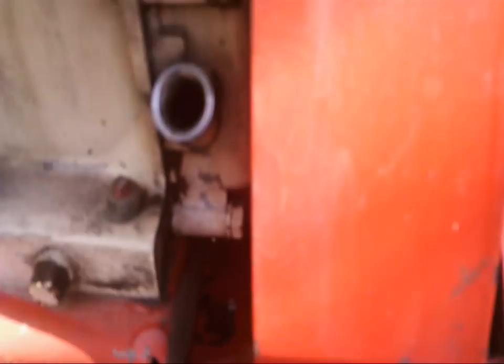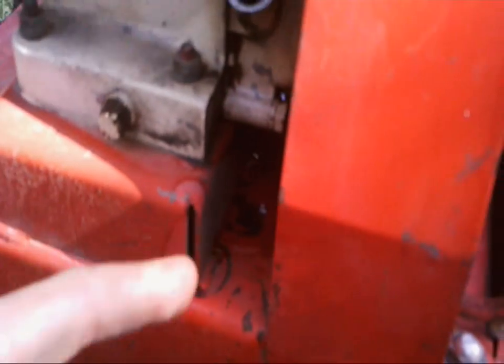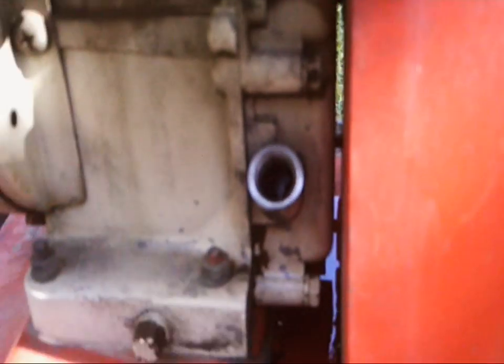When I actually got it from him, it had pretty much no oil in it, and he said he had used it once this year. So, poor little engine. I'm glad it doesn't smoke though. As you can see, I've got some oil in there now. Why is there oil everywhere? Oh no, it doesn't have a leak. I just spilled a little. Alright, so there's just a little bit down inside there, and I don't want to start it and run it for too long, so I'll have to change that out.